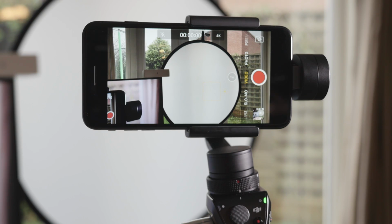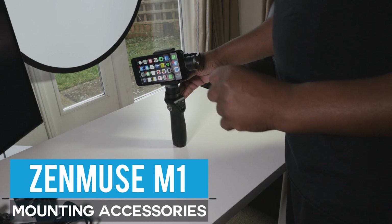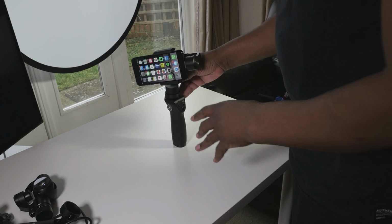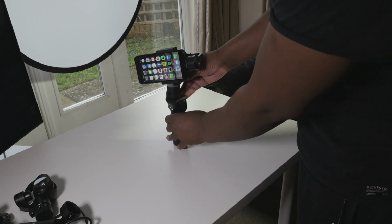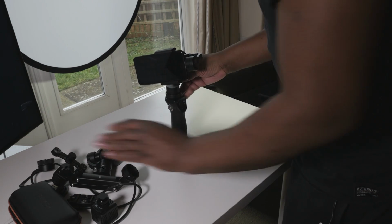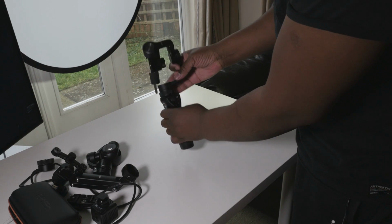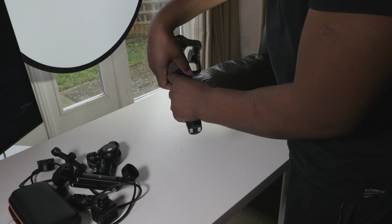So these are all the features that you have with the Zenmuse M1. Now we're going to go on to how you can actually mount the Zenmuse M1. Okay, so this is the connectivity test. I just want to see how many of these accessories we can actually use with the Zenmuse M1 connected to our Osmo, including the Z-axis, a couple of lights, a couple of microphones, this sort of thing. So let's start off with the Z-axis and see if we can get that connected.